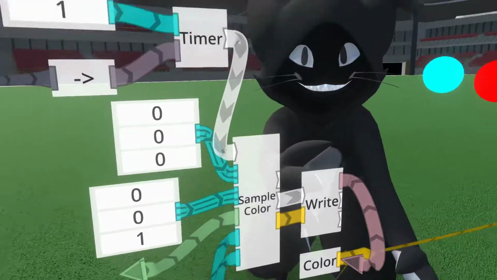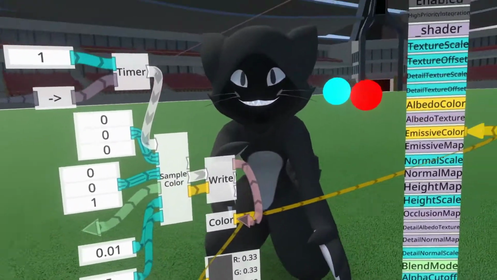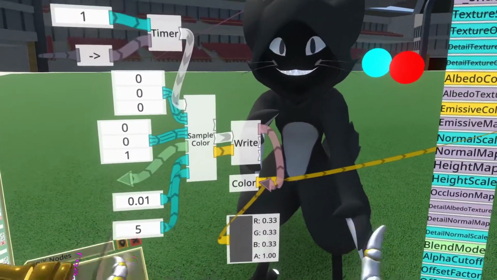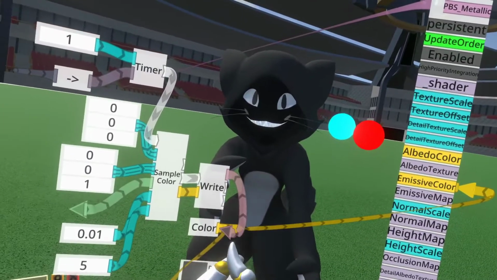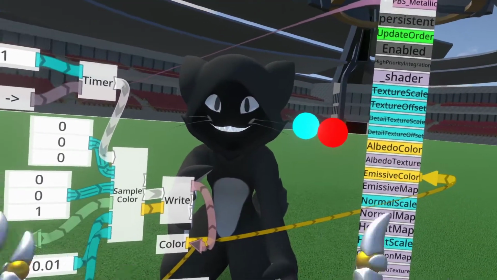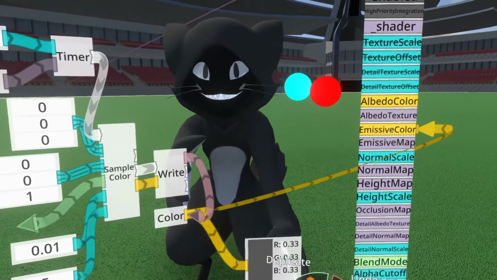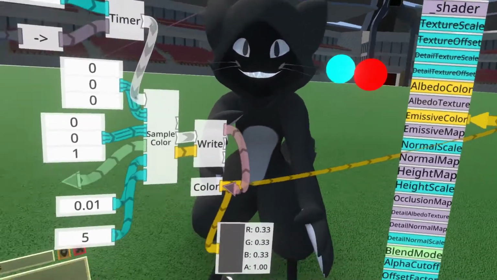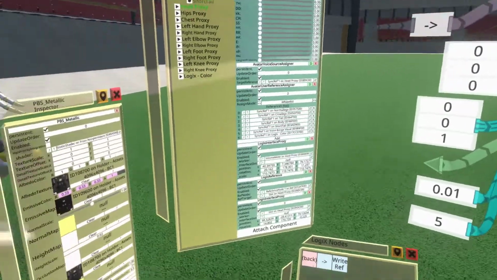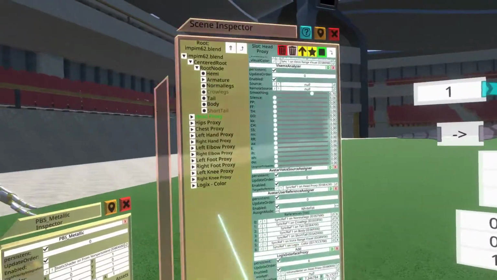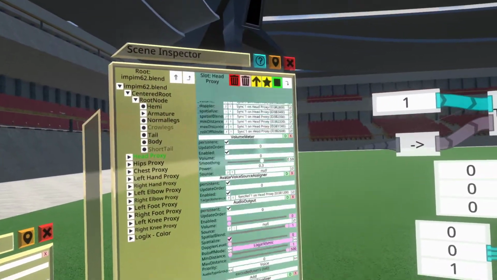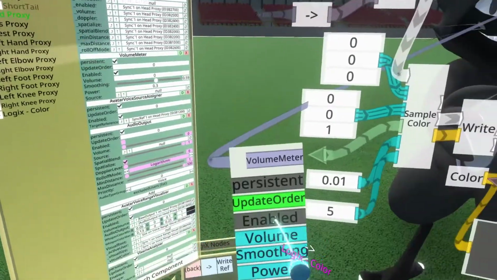So, at this point, we have done a talk visualization effect and a chameleon effect on the same avatar. So now we can combine the two in a more complicated manner that looks nice. Let's go ahead and get that volume stuff back, which was very easy to set up. The volume meter, pull out the card.